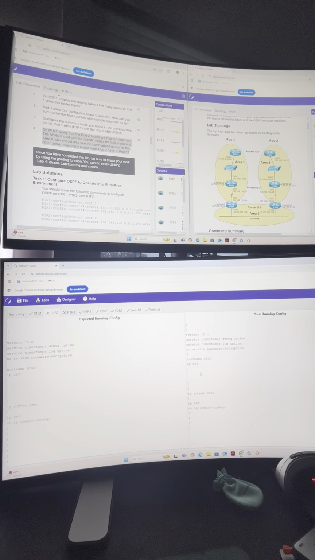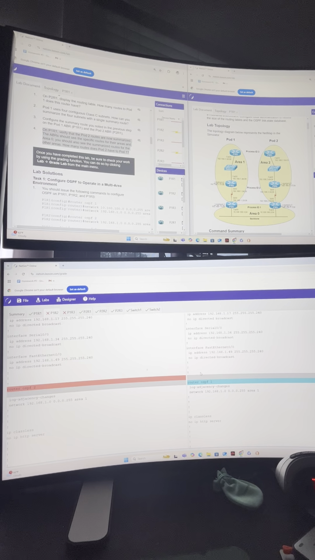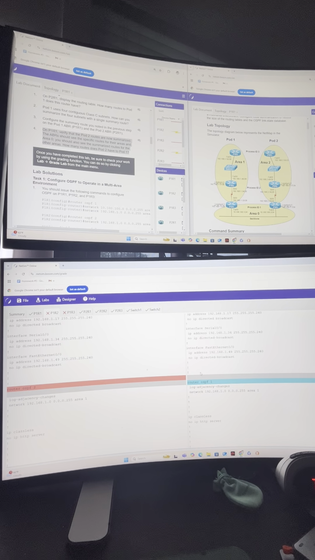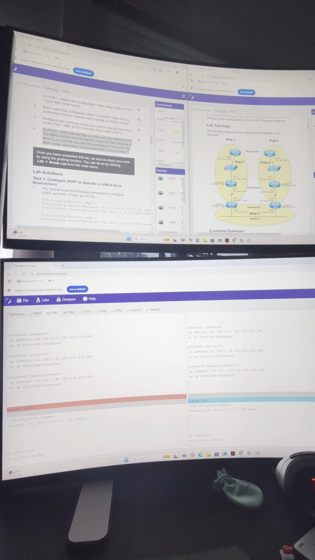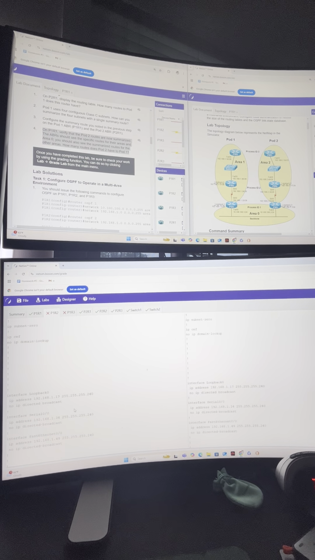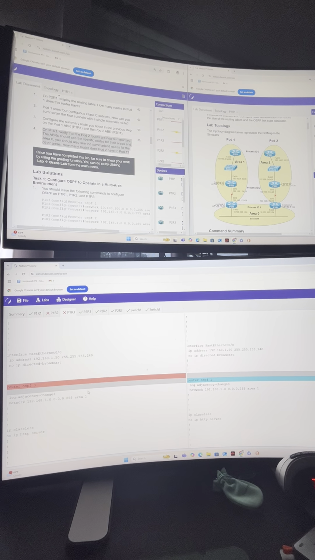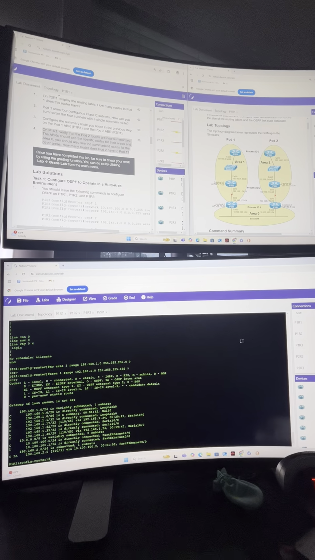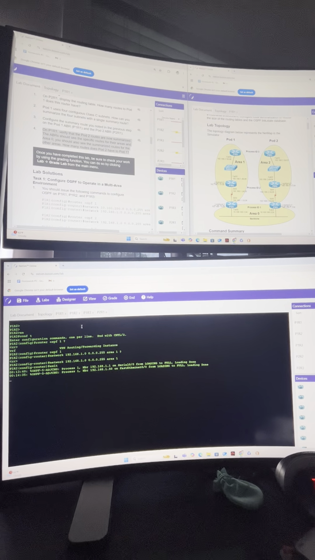Okay, so we did something wrong. It wanted us to do router OSPF. Oh, okay. It wanted us to do a process ID of 2. Yeah, it wants to do a process ID of 2 on this router. So that's just changing the process ID. It's probably the same thing. And it wants a process ID over here for OSPF process ID number 3. I put 1 for each router to try to keep it consistent. So let's change that on P1R2.